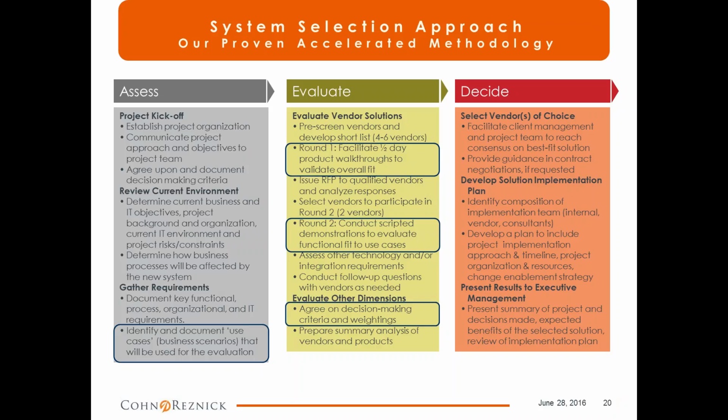Does the degree of fit between your company and this company work? Can you work with them? Are they easy for you to deal with? Can you deal with it? Can you work with the type of people, the type of training that they provide? Is the software easy to use? Can the software be configured easily and changed easily?